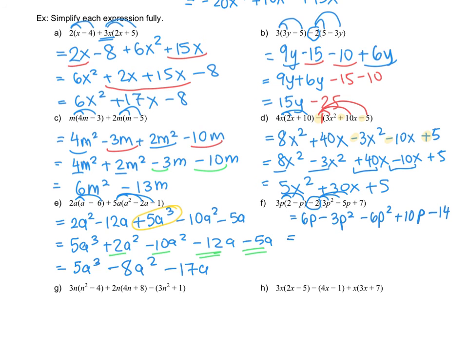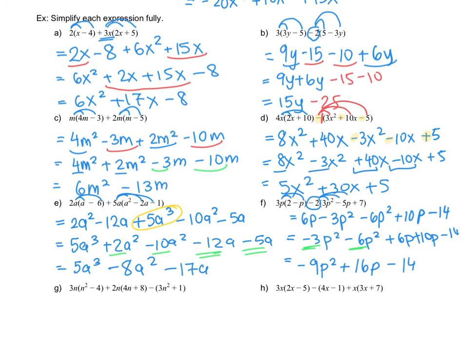Now, again, when I rearrange, I am going to be careful with the higher exponent first. So I'm putting my p squared terms first, then the p terms, these ones are both positive, and the constant at the end. And again, we're going to be careful with our signs. Negative 3 minus 6 is negative 9p squared. And then 6p plus 10p is 16p, and the negative 14 at the end. So it is very repetitive, but there is a lot of room for little mistakes with the signs or the exponents.